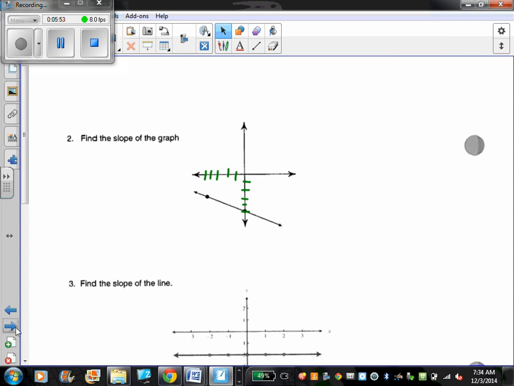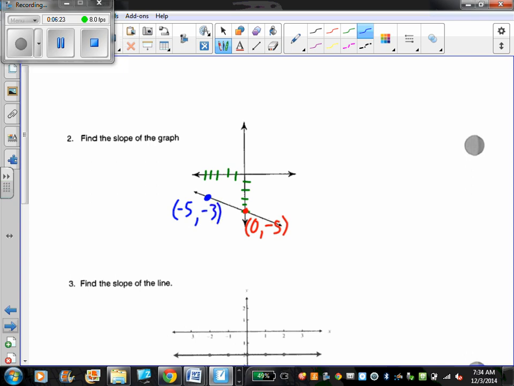This one that I'm going to fill in with red, we see that it's right on the center of the x-axis, so it has an x value of 0, and to get to it we have to go down 5, so the y-coordinate is -5. We also can find the coordinates of the other point. I'll mark it in blue, and we see that we have to go to the right 5, or to the left 5 I mean, so that's -5 for x, and we have to go down 3, so that's -3.